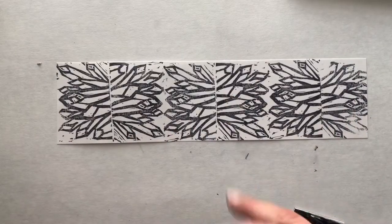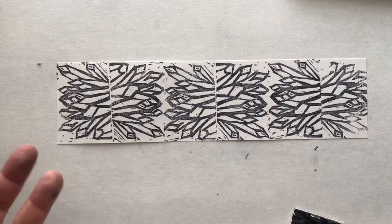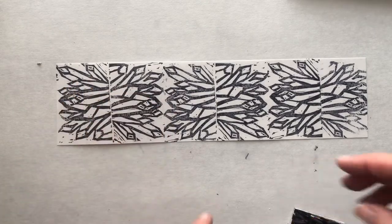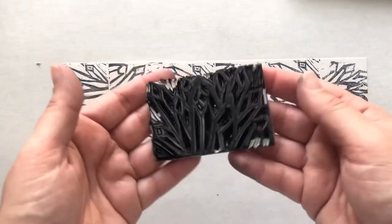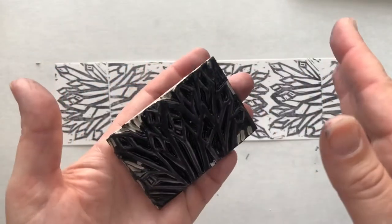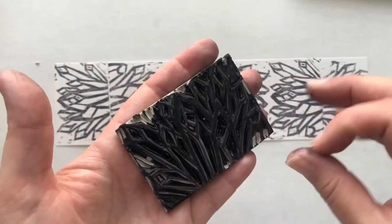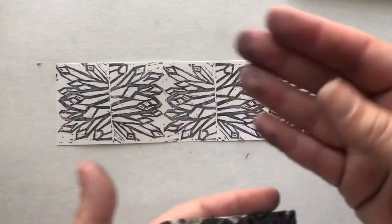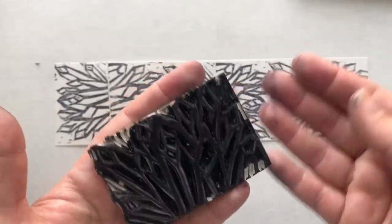This is called a print. It needs to probably dry for at least 10 minutes, until when you touch it, it doesn't have any ink that comes off or rubs. As far as your plate, you should just quickly wash this in some water, kind of use your fingers to get in there. And then you should dry it off, and as long as it's dry, you can return it back to the box.